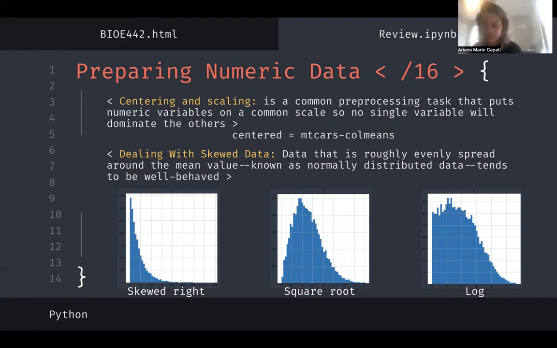Dealing with skewed data. The distribution of data, its overall shape, and how it's spread out can have a significant impact on analysis and modeling. Data with a long tail that goes off to the right is called positively skewed or right skewed data. When you have a skewed distribution like the one shown, the extreme values in the long tail can have a disproportionately large influence on whatever test you perform or models you build. Reducing skew may improve your results. Taking the square root of each data point or taking the natural logarithm of each data point are two simple transformations that can reduce skew, which you can see in the figures below.